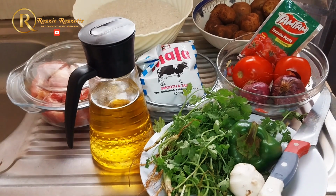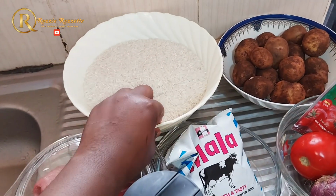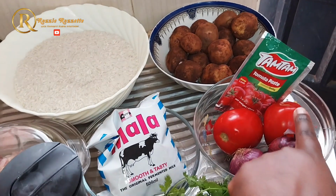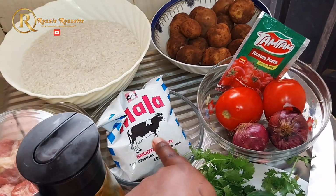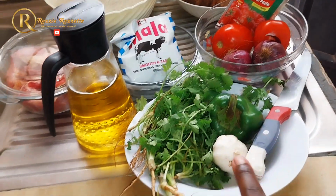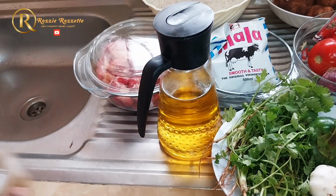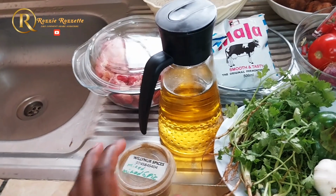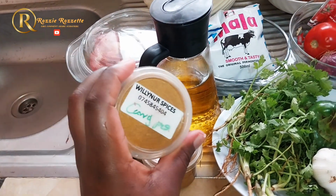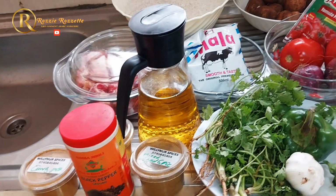So guys, these are the ingredients that we have. We have meat, bishori rice, Irish potato, tomato paste, tomato sauce, onions, maziwa lala, coriander, green pepper or pilipili hoho, garlic, and oil. Not forgetting these. These are the spices. We have mixed spices and we're going to use ginger powder, curry powder, and black pepper, guys. So these are the ingredients that we're going to use.